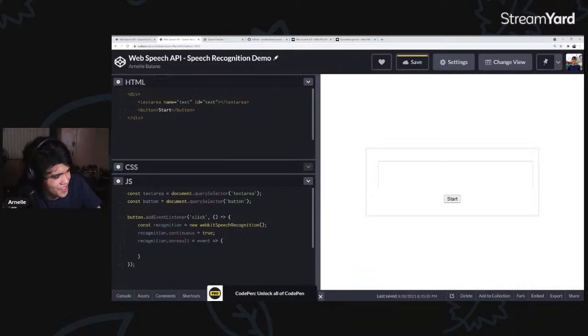And on result, let's set the text area's content to the accumulated, or concatenation, of all the results. So textarea.value, let's just reset it for now.